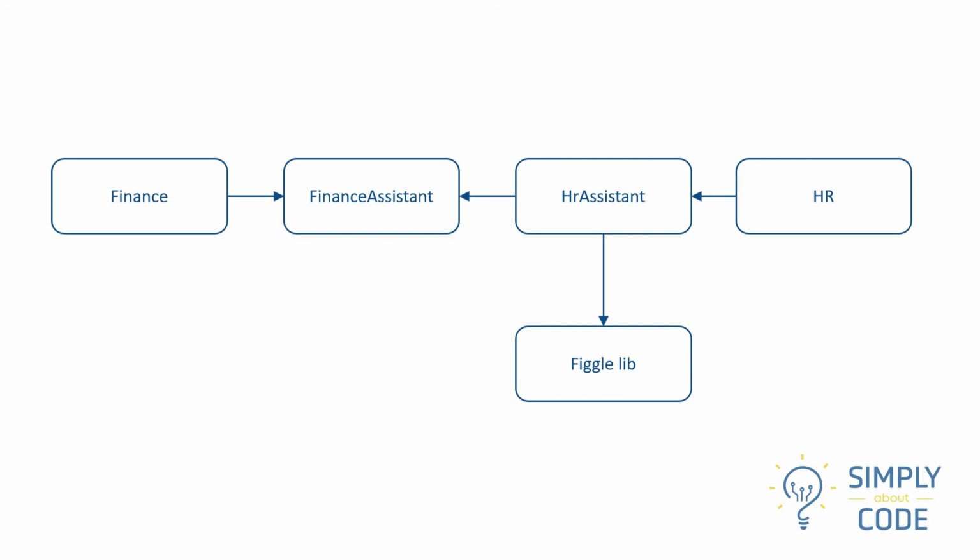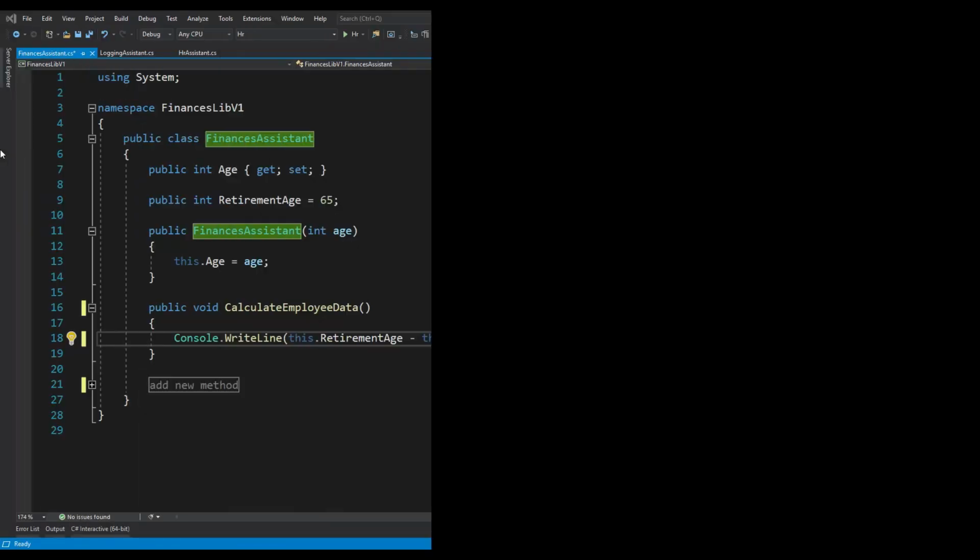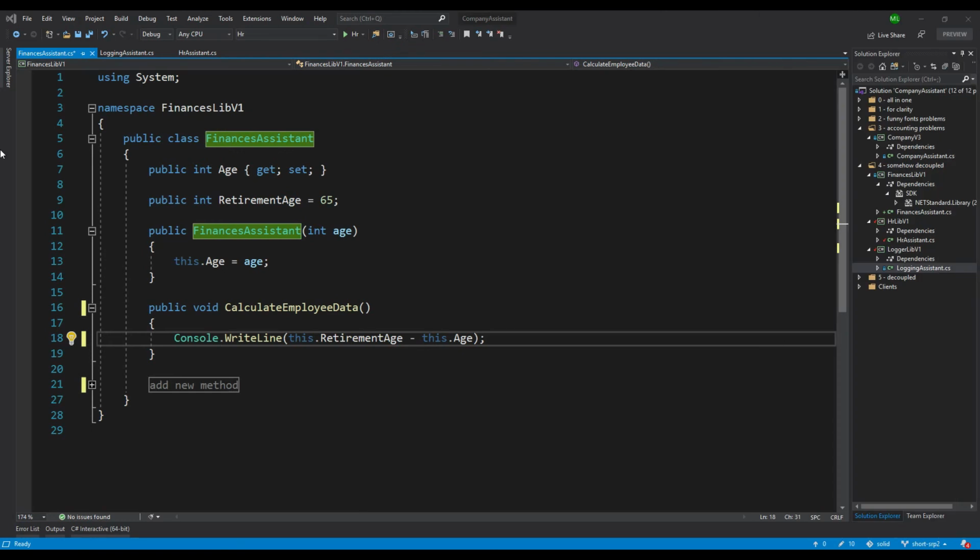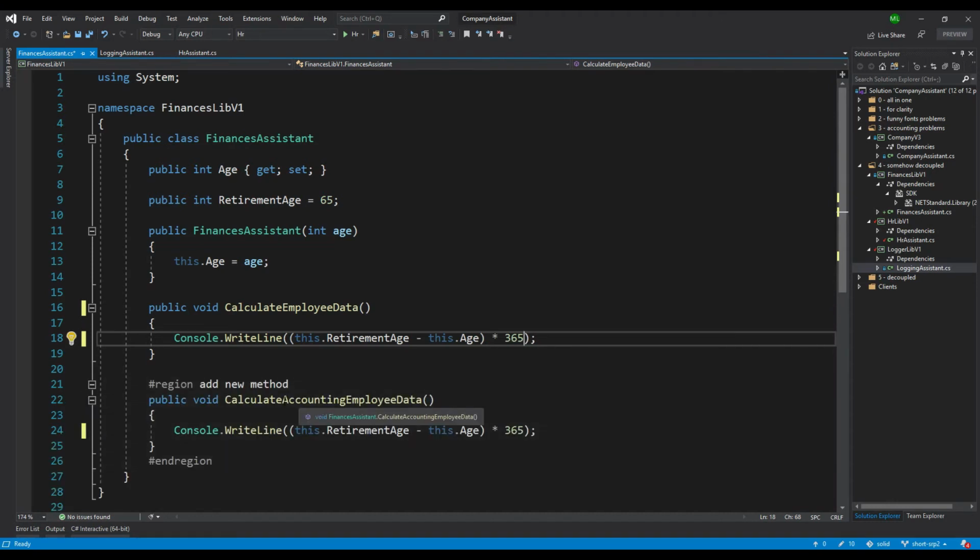Let's stop for a minute and think how this design will handle feature requests. Let's try the change where years were multiplied by 365. Though the risk of making a breaking change decreased because the class is smaller, a developer can do one of two things. Change the method and break the system once again, or add a new method and modify Finances Assistant. It seems to be a better idea based on our past experiences, right?